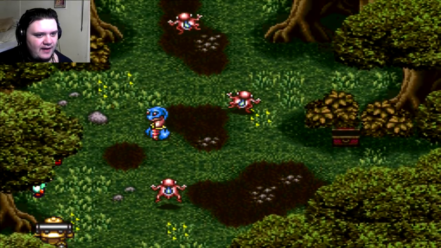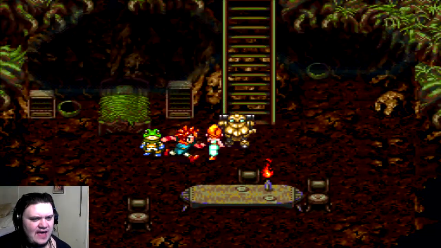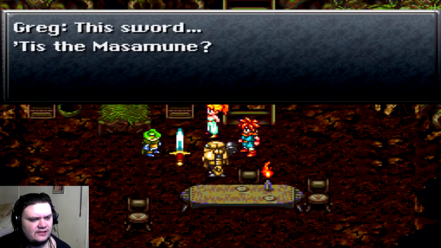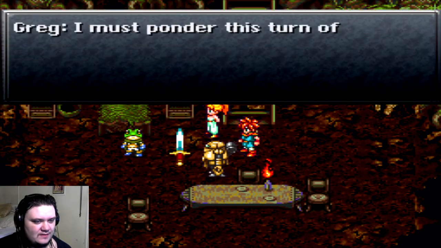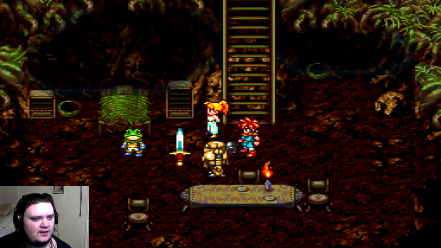Guess who's back. Greg is back there, hey. Tis thee again. What? This sword, tis the Masa Moon. I must ponder this turn of events. Remaineth here the night.